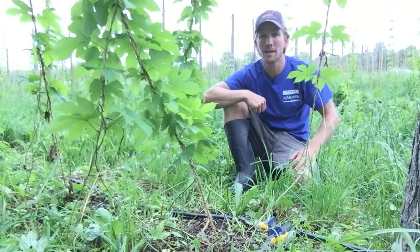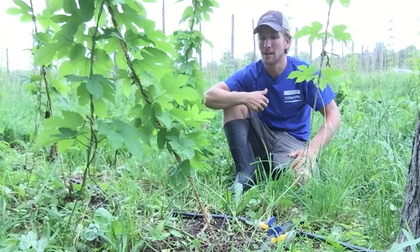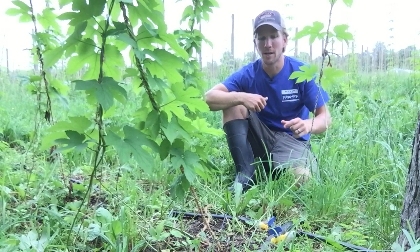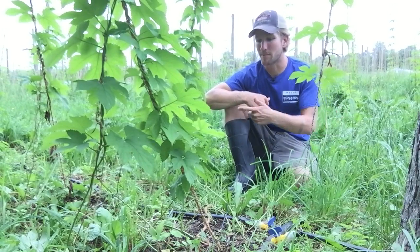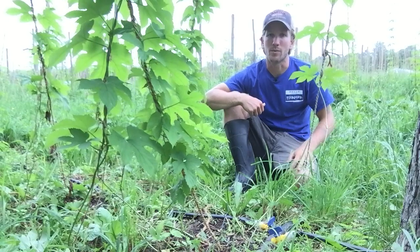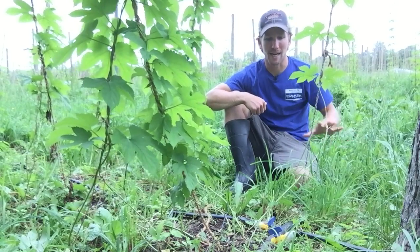I went with the drip tape because it's inexpensive and it's super fast to set up. I got to this hop yard after it was already set up, and we had no irrigation, and with the drip tape you just run the header line, you punch in the valves, and then you run your strips of drip out from one end to the other, cap that end, plug this end in, and you're good. I did the entire 21 rows with one other guy in about 2.5 hours, the entire system.